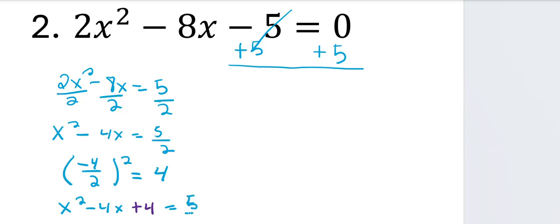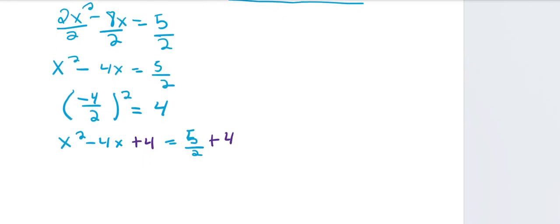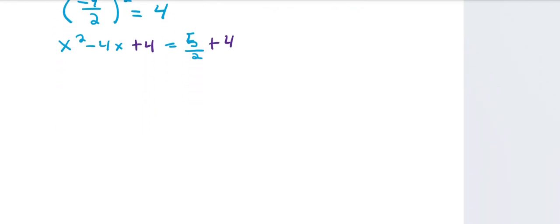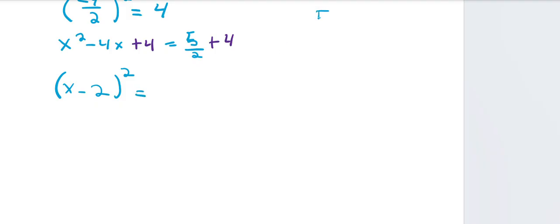Oops, I was going to write this wrong. My apologies. Plus 4. Okay, let's go ahead and bring this down. So it says the next step is that the left side becomes a perfect square trinomial. So when you factor this, you're going to end up with two binomials that say x minus 2. And that's why we have the square. I'm going to do this work on the side.